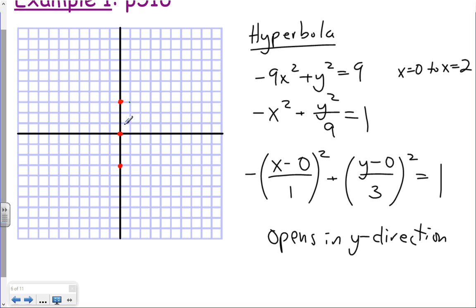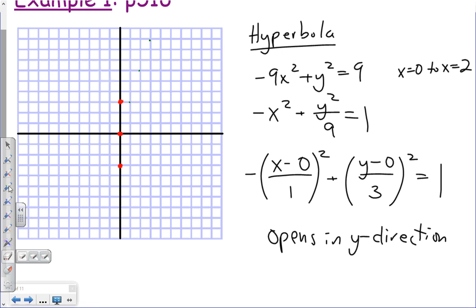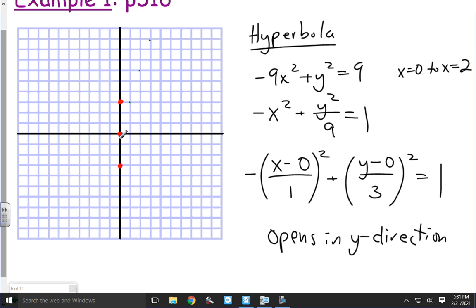Let's do that a couple of times here, just to get a few points that I can sketch this through. So over 1 and up 3. Do that same thing for going down here. Oops, I messed that up, I think. I did. Try that again. Start at the center. I should have drawn my center in a different color here, maybe. Maybe I'll put a green mark there so I don't mess that up again.